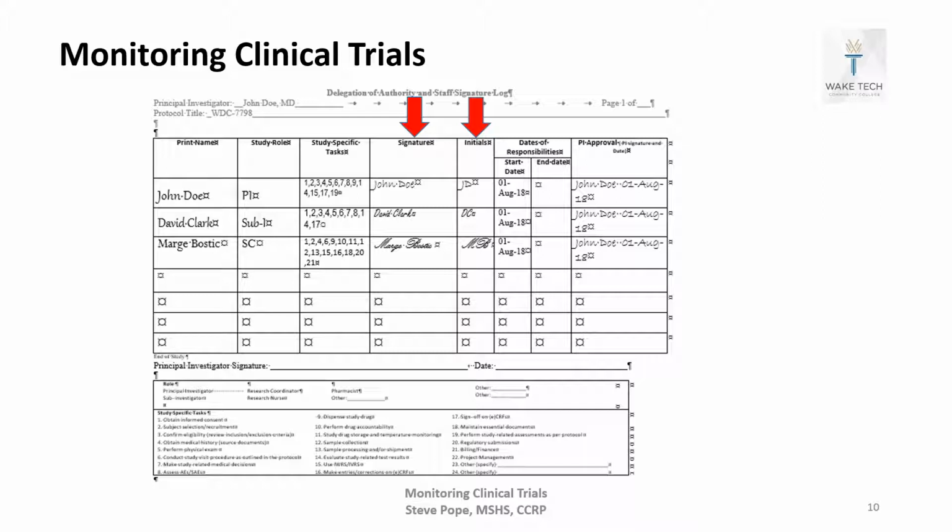You may have a physical exam that's performed by John Doe in this study, and we want to compare the signature on that physical exam that John Doe performed with John Doe's signature on the delegation log to make sure they match. Make sure someone else isn't doing that procedure on behalf of John Doe. So these are the reasons that we want to have this signature log: we want to know what's delegated, and we also want to have a reference, a verification of the individual's signature and their initials.